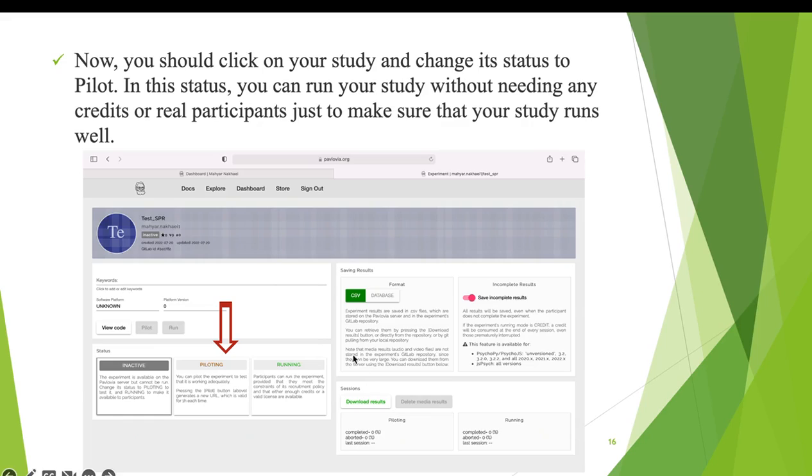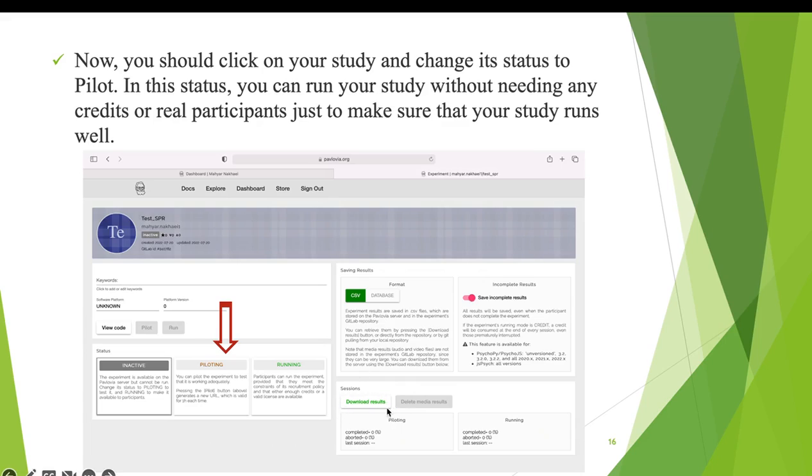Okay, and here we have the saving results panel. You don't need to change anything here. It says that the results will be saved in CSV format, and it's good to also save incomplete results, just to keep track of how many participants have attended the session.